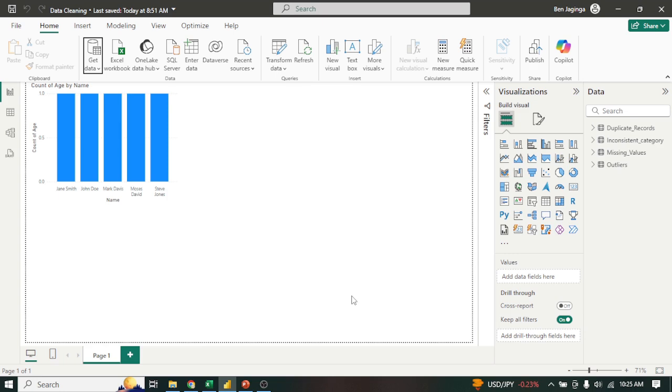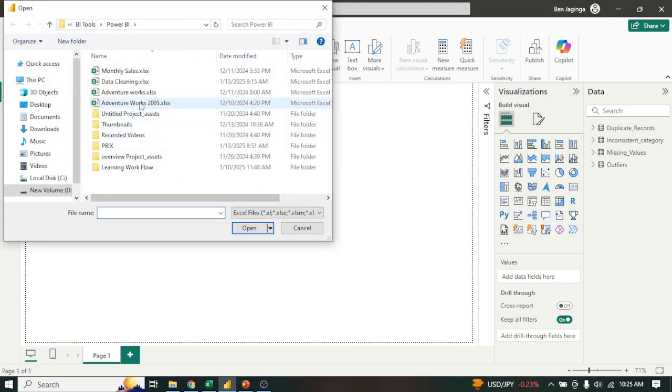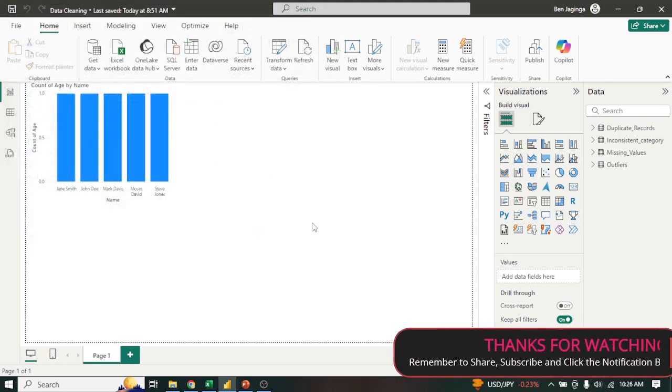Again we need to correct some errors where instead of having maybe a name like United States, we are writing USA. So again, the naming is not consistent. So again, let me try to bring in a different data set. So now we'll click here, get data, so that we can connect to the data source. Then I'll select Excel workbook. Then I'll select this one for data cleaning. Then we open.